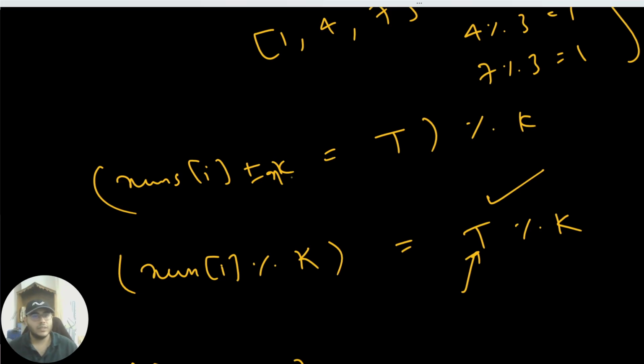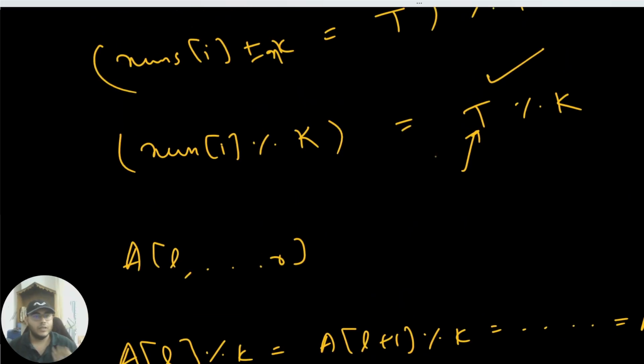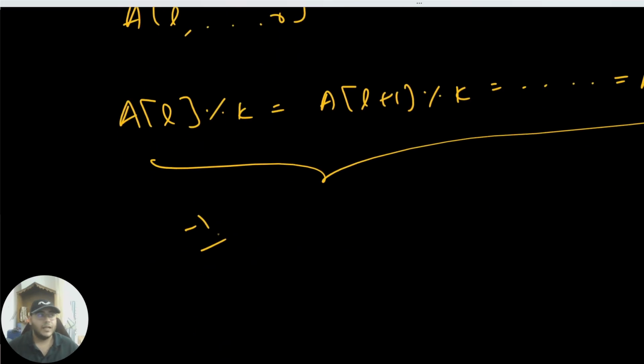So when you take mod on both the sides, what you get? You get nums of I mod k should be equal to target value mod k. This means whatever the target value is, we want to convert all the elements into the target value. This means the parity, basically the remainder which we get on dividing by k, should be equal for the complete subarray. If we get at least any one element which has a different remainder than the others, we wouldn't be able to convert the complete subarray into equal elements. That is the first observation, right?